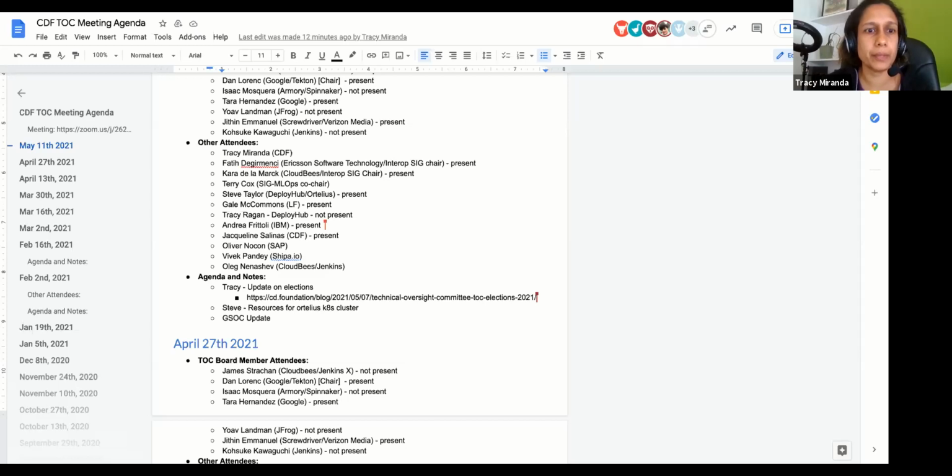I had a quick follow-up on the topic around the MLOps last time, sort of a discussion around communication with regulators. Not a huge update, but I did check in with a couple of folks at Linux Foundation, and in general, the sentiment was, let's keep tabs on it. Let's understand what's going on. But typically, unless there's a conversation related to open source being restricted or use of open source being restricted, we tend not to get involved.